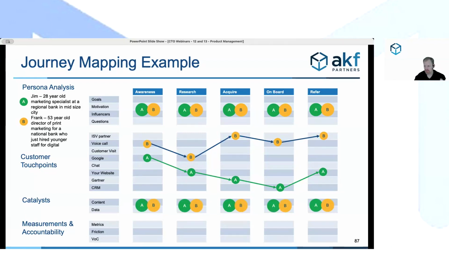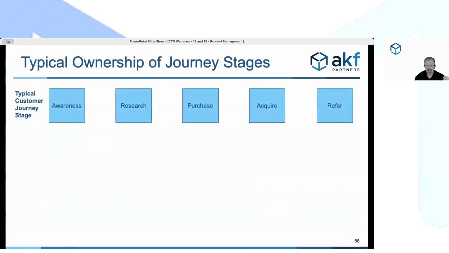For each of those, it's going to be unique data and content that you would provide to them. And then you're going to have different metrics because it's different data and different aspects. So it looks kind of busy. You don't have to go to this level of detail, but the older the company, the bigger the company, the bigger the market, the more often you need a tool like this just to get people on the same page. It's often because you have different owners in the company that own different stages of the journey.